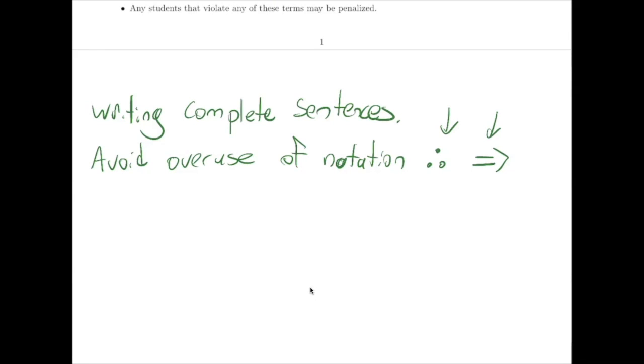The use of notation might be nice when you're making scratch notes to yourself, but in the end, this is like writing out something a little bit more formal. I'll also say label parts of proofs, such as forward direction, reverse direction, injective, surjective, those sorts of things. I look at your problems, and if you do those things, you certainly earn points. It's not like I'm looking at your problems to take away credit, but if you don't have those things, it does make your proofs harder to read. So I do like to see those things.